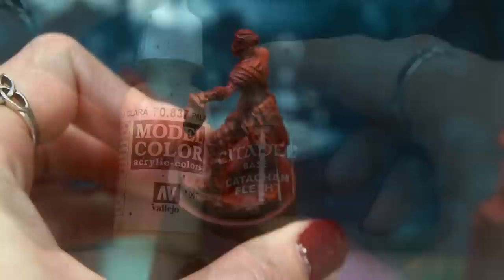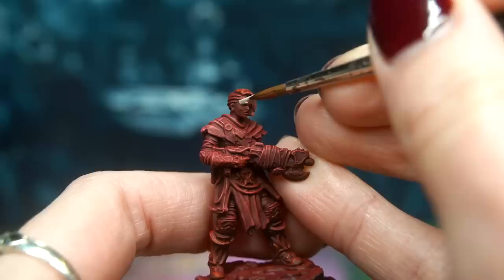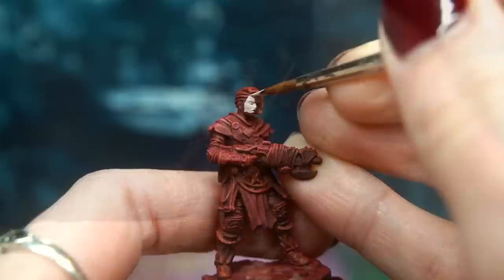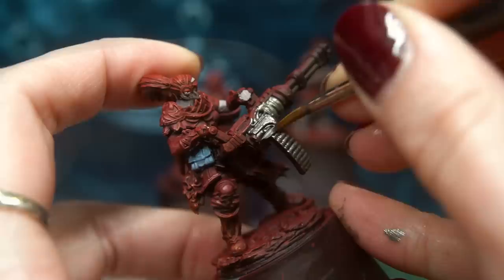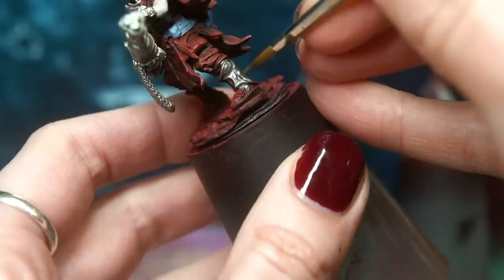Now let's pick out the main areas with base coats. First, I darken down some Pale Sand with a little bit of Catachan Flesh to create a bit of a pallid, deathly skin tone, and base coated the faces, exposed arms, and occasional midriff. Next, I'll use Rust Grey to paint the straps, pouches, and wraps around their guns. All the guns and close combat weapons were painted using TT Combat's Gunmetal. Also, for the sake of saving a bit of time, those ornate armored boots are getting painted silver.